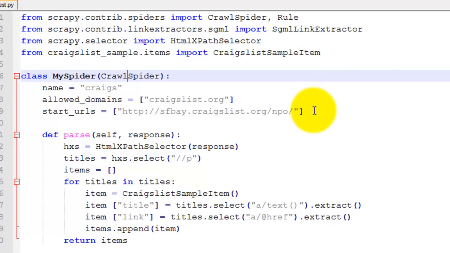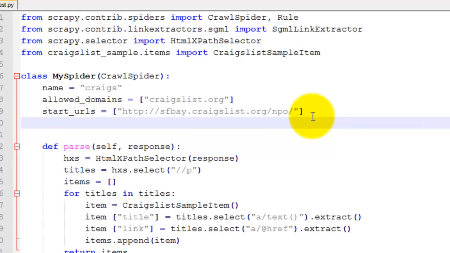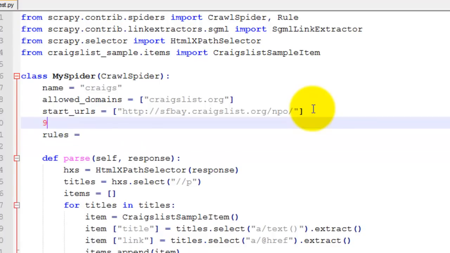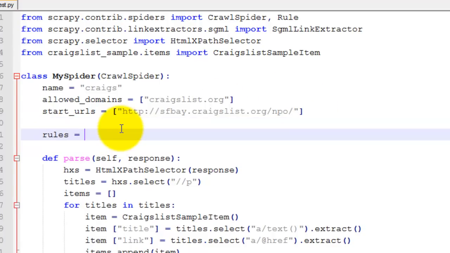So now we need to add the rules. So rules equal Rule, and then SgmlLinkExtractor. I want to allow index d00.html.